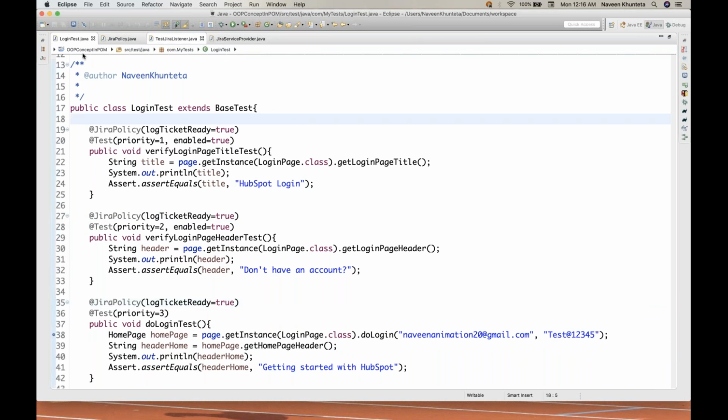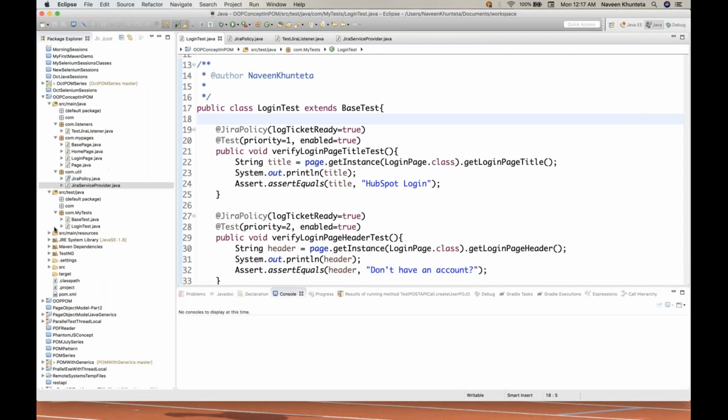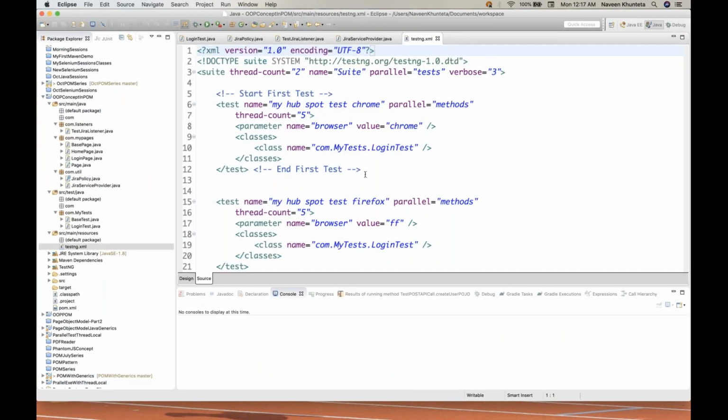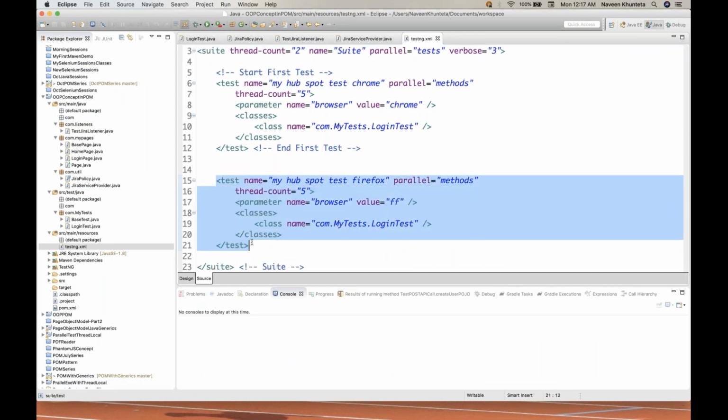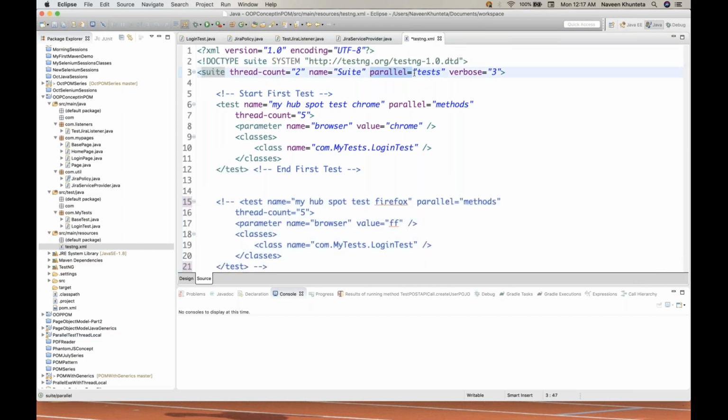Okay, and what else? Once this is done, guys, I'm going to open my testng.xml. Under this testng.xml, first of all, let me comment out this Firefox. We don't need any parallel execution. So I'll simply say no parallel. So parallel is equal to, let's check first, none, and this parallel is also none. Okay, and browser equal to Chrome, this is fine, and your class is equal to this.